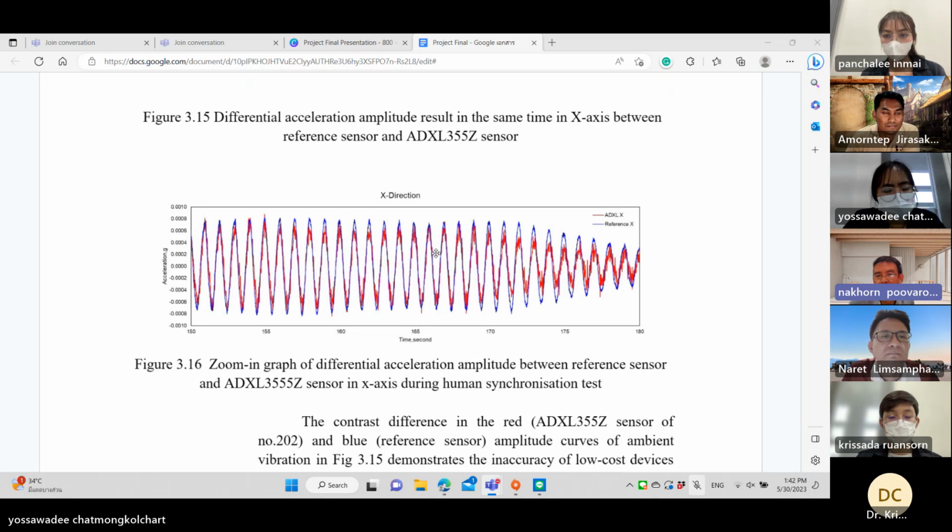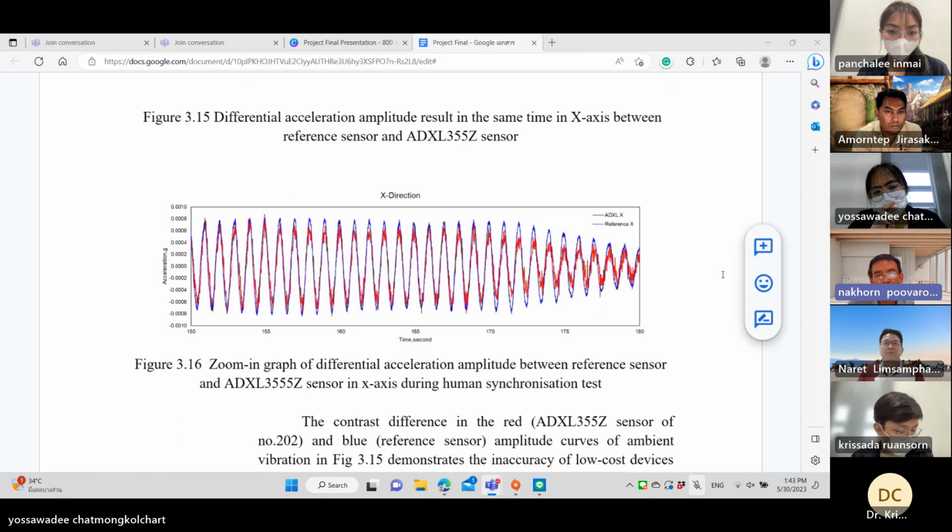Yeah, that point is very important. But anyway, let me help them. Actually, this part is already done by Ajahn Amontep. He already compared with the checking table. This figure 3.16 may not be a good example for comparison, because the sensor locations are not exactly the same, and the fixing of the sensor is not good. Also, we just tried to put it in the building.